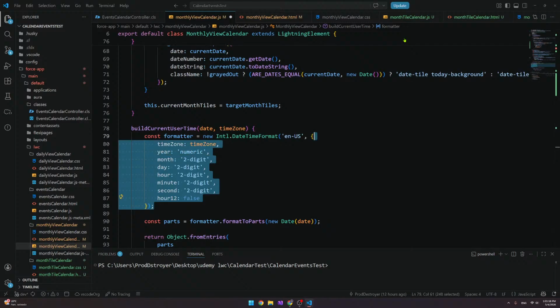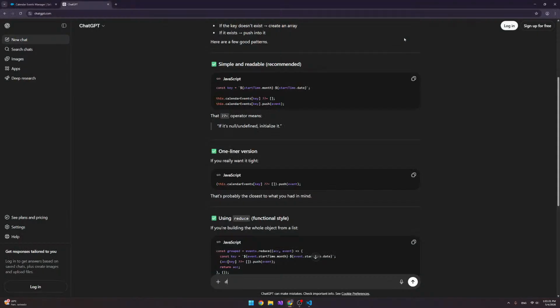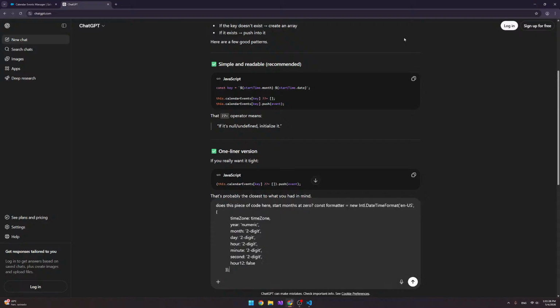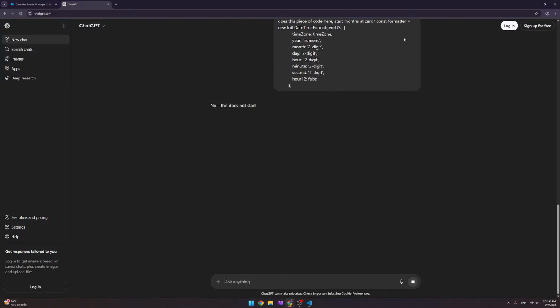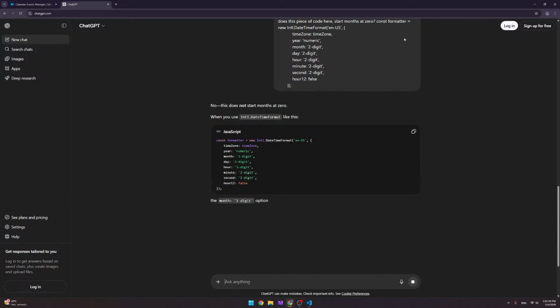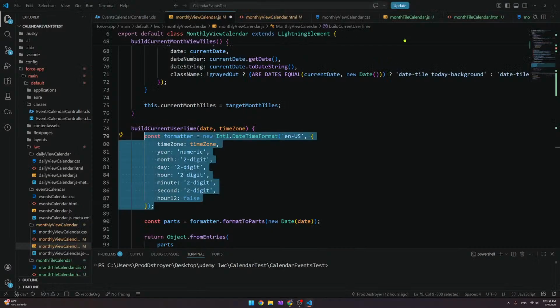Does this piece of code here add a 0? Zero 1 through 12, not 0 through 11. Okay, that's good. So we're going to have to add a number.